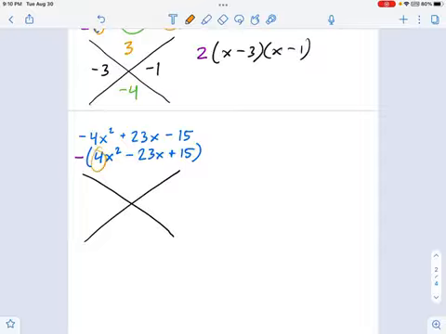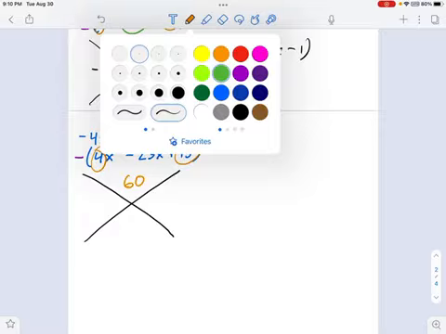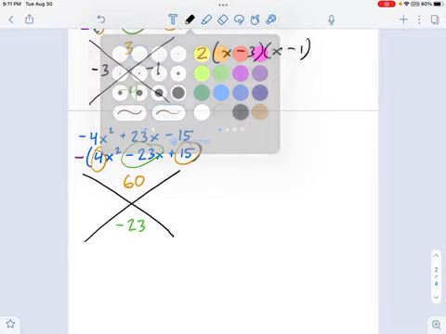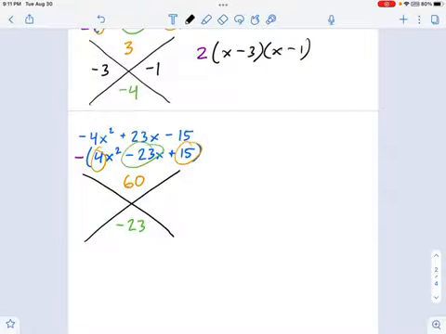But I need to multiply 4 and 15 together. That's going to give me 60. And then I take the term in the middle, just like before, and that's -23. Well, what are two numbers that multiply to +60, but they add up to -23? If you're stuck on this one, you can just imagine that it's a +23. I would think of 20 and 3. Right? It might take you a couple guesses to get there. That's normal. But the only problem with 20 and 3 is they add up to +23. Well, -20 and -3 add up to -23.